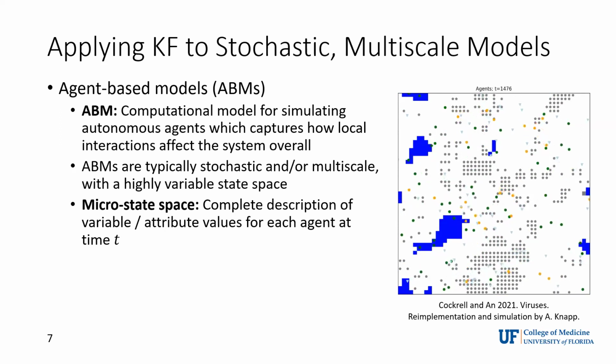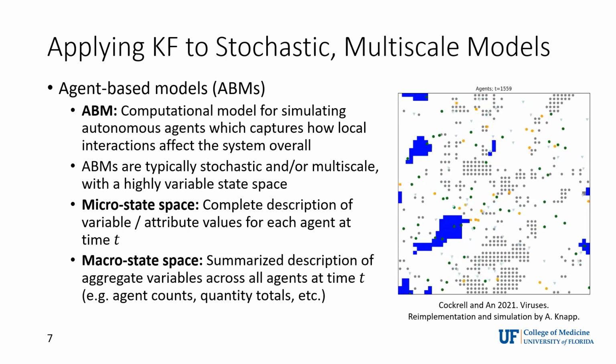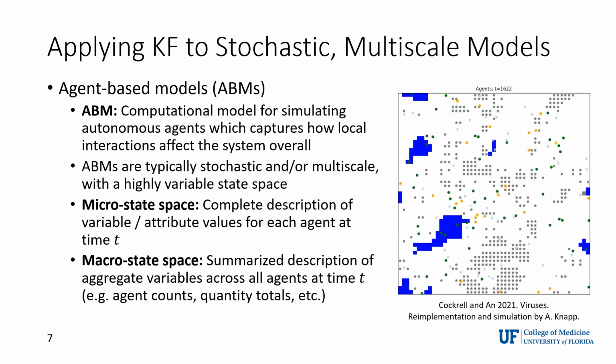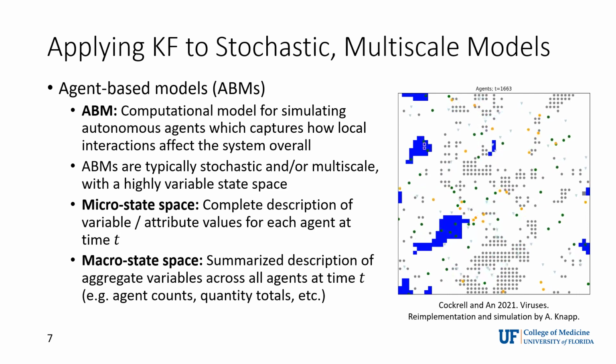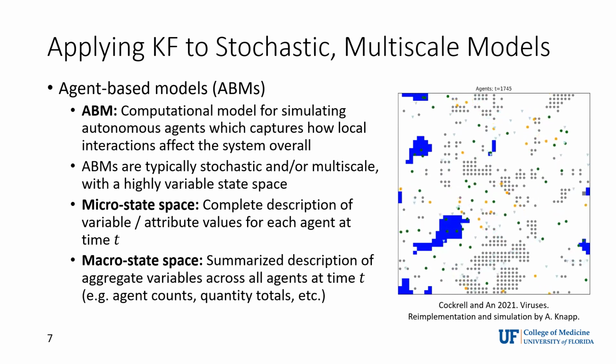I care about summary information. What is the system effect overall? Is my host now very sick? Is it very healthy? That sort of thing. So for that, we usually work in the macrostate side. So this is a summarized description of aggregate variables across all the agents. As I mentioned before, maybe you're doing agent counts, maybe you're doing quantity totals. If you have some kind of diffusion within the environment, you want to see what the total concentration is of some biochemical, something like that.